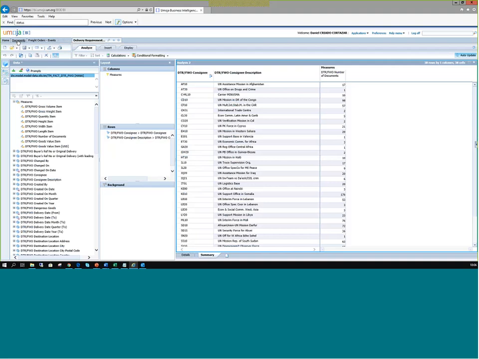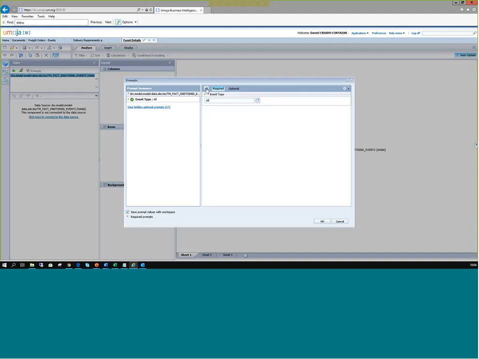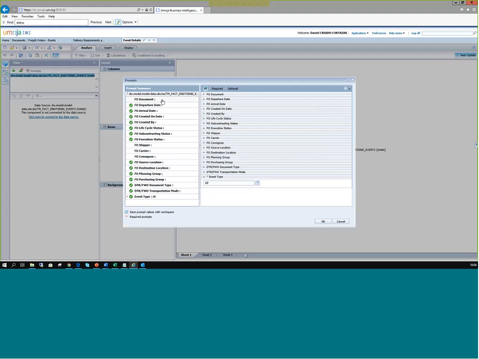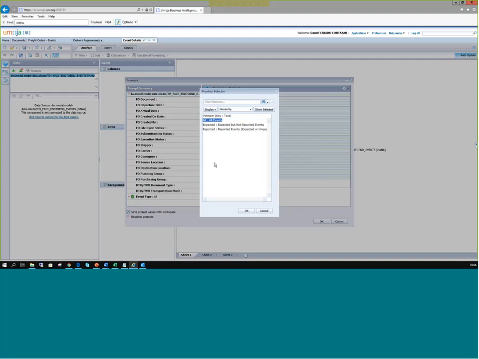Let me try to launch another one, the second one that we saw, which is the event details as well. So we can talk 5 minutes in parallel about both of them. All this is for the events. Remember that, on the contrary, the prompt for the event details has plenty of elements related to the FO, and a couple of them related to the document type and the transportation mode from the DTR level, right? And important to highlight, the event type is a compulsory or mandatory field that is defaulted to all, but if you click on the match code, you'll see that the system gives you two other options, which are the expected and not reported events, and the reported events, regardless of whether those events are expected or unexpected.